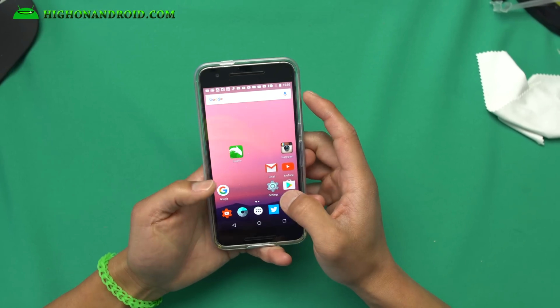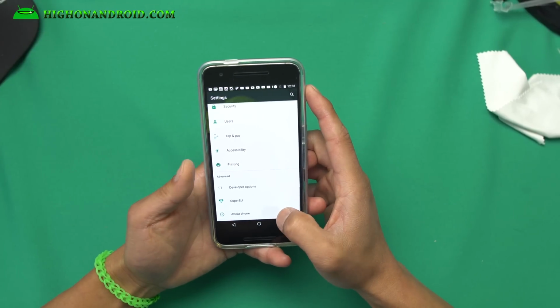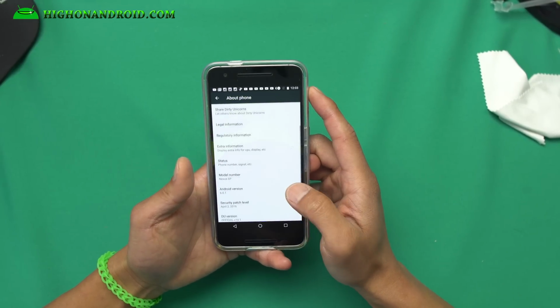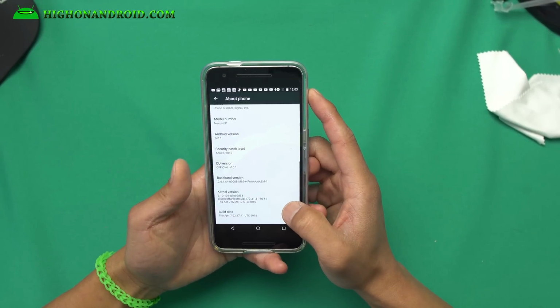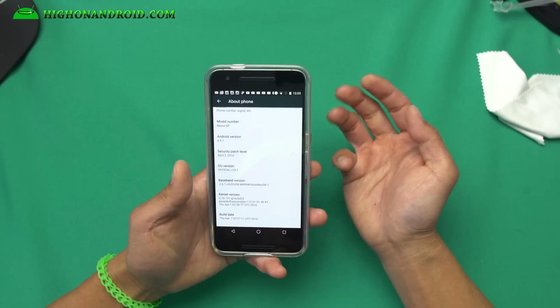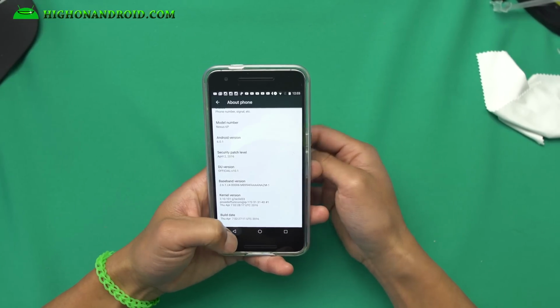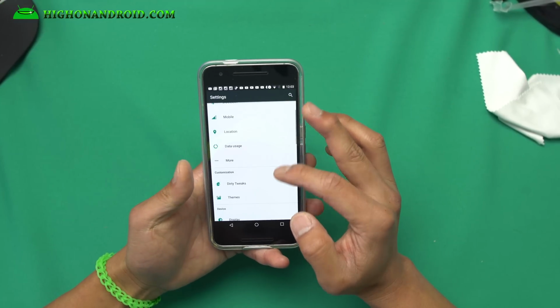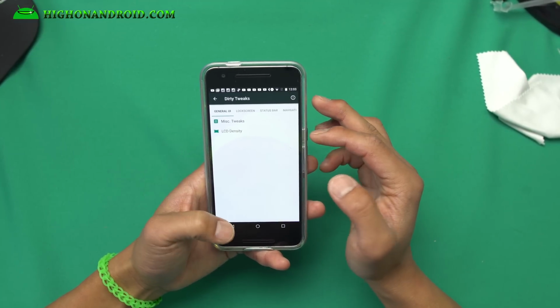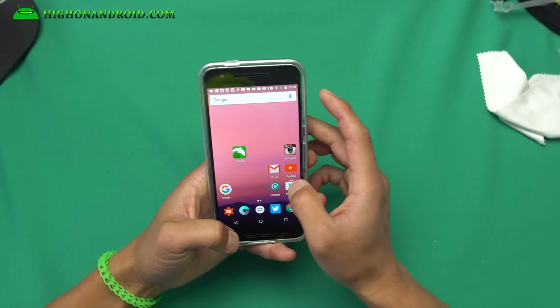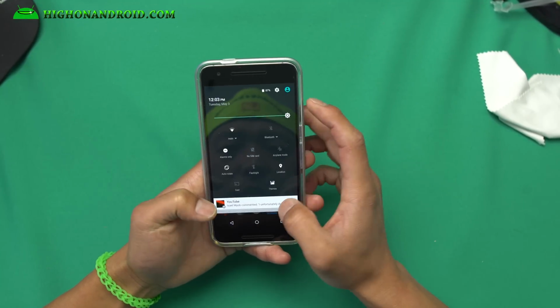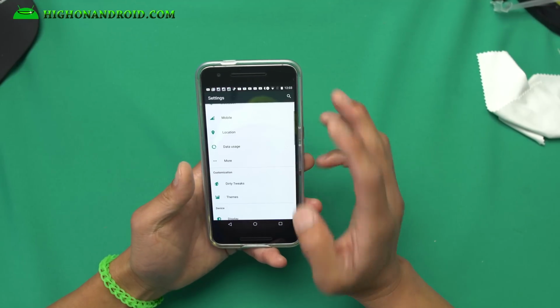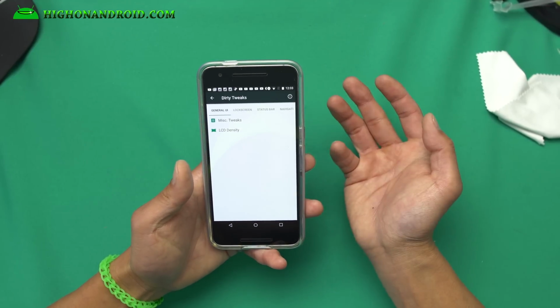Hi guys, so I'm running the latest Dirty Unicorns ROM. I'm just going to give you a quick overview for those of you who've never tried this ROM. It is running, obviously, Android 6.0.1. This is the official version. Now, you will find all of your customization options in Dirty Tweaks. First of all, it is a really nice ROM, excellent battery life, really, really fast. I really like it. Let me go ahead and show you some of the tweaks you can do.